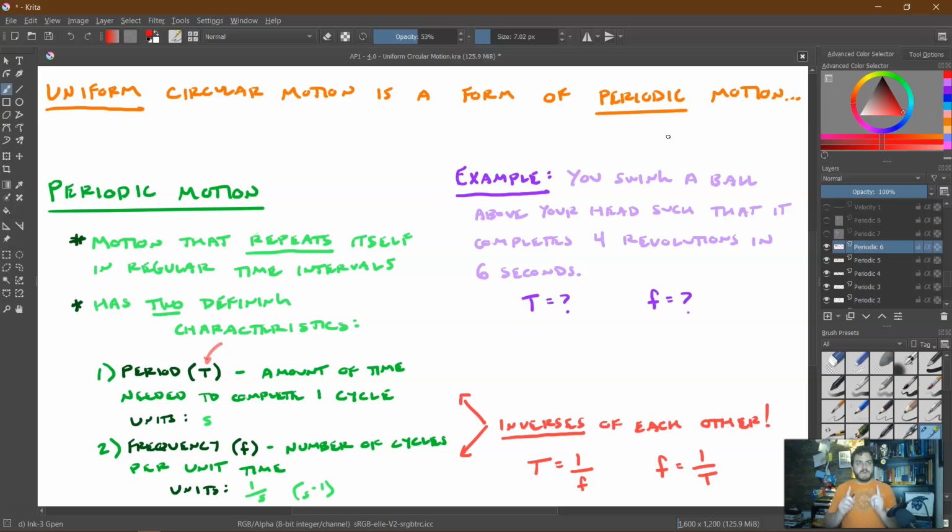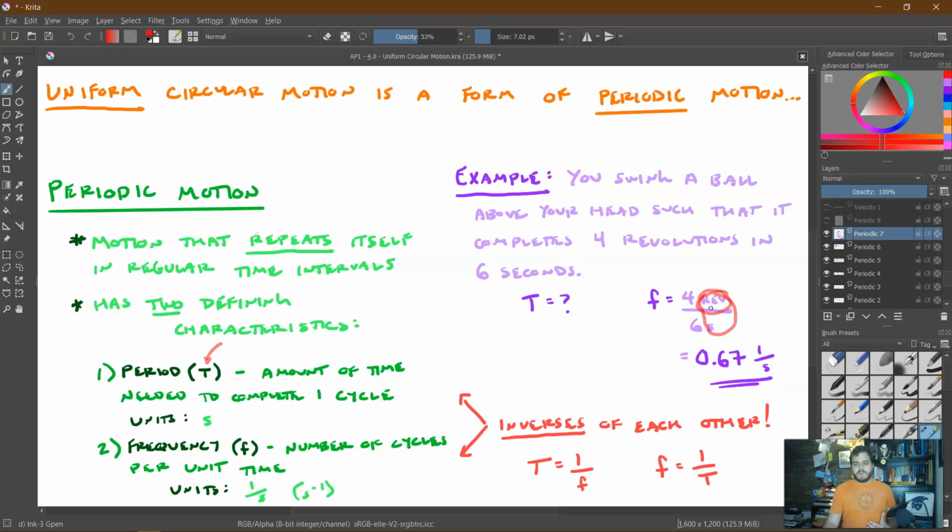Well, we need to be super, super careful because it's really, really easy to mix the two up. Really focus on the units. That will help you think about it. Because for instance, let's say I've got 4 revolutions in 6 seconds. Well, let's divide 4 revolutions by 6 seconds. But if I do that, I'm going to end up with 4 over 6, 0.67, and my units are going to be 1 over seconds.